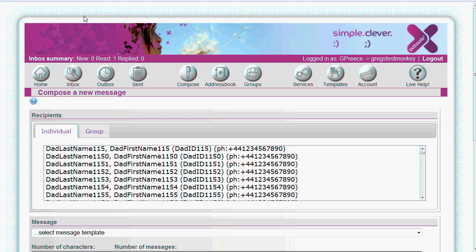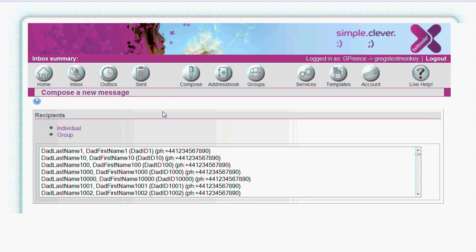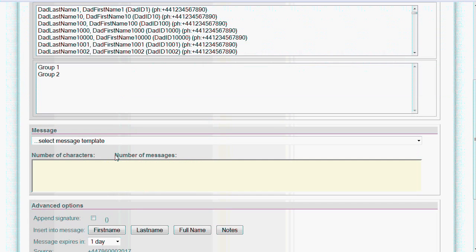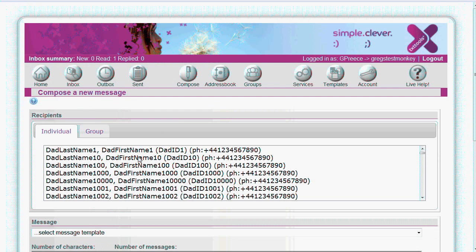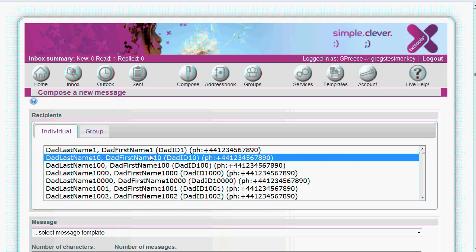So today we're going to be looking at the new Compose page interface. We've had some users with very large address books saying to us, guys, our browsers can't cope with the size of our contact list. So we took a look, and sure enough, if your address book is thousands and thousands of entries long, as you can see this is taking a while to load, putting that list into the contact selector, and this is just a minor example of what we're talking about, this can really put some strain on your browser.